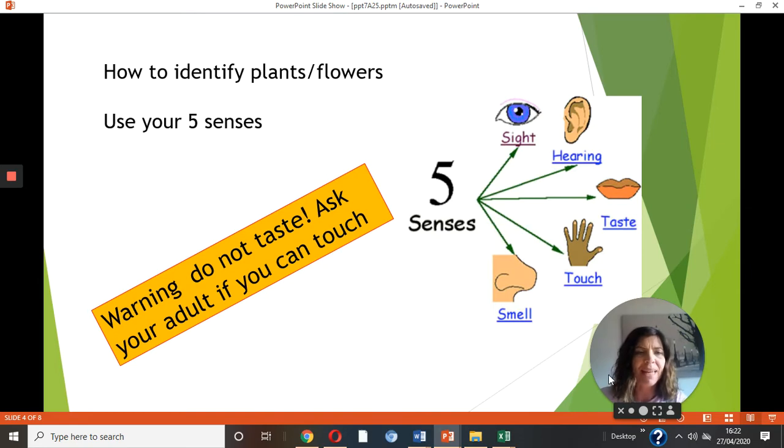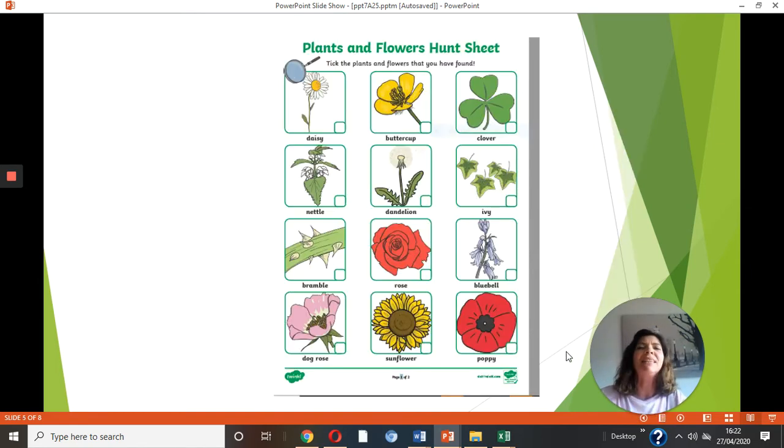Right, let's move forward. Mrs. Lang will have sent you a plant and flower hunt sheet, so you can have a look at those. They're very common. You've got the daisy, the buttercup, you've got the clover. So these will be the flowers that when you go out, you can investigate. If you can't go out, don't worry. There are some websites you might be able to find, or think about just drawing a couple that you might be able to view from your window. Or you might be able to spy them in a very special place.